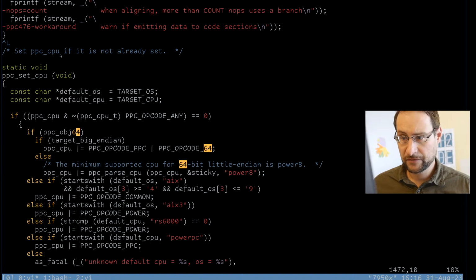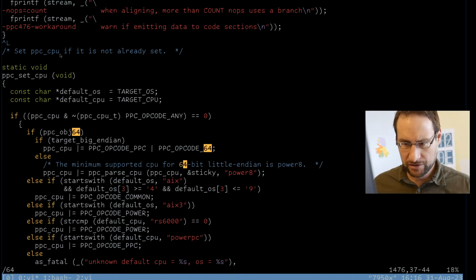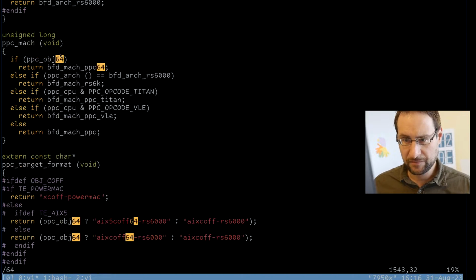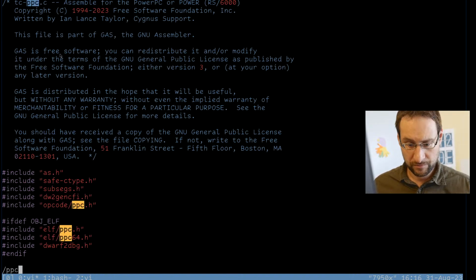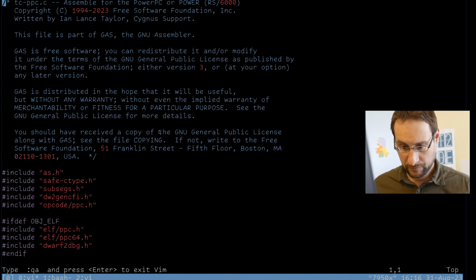Set PPC CP2 if it's not already set. Maybe I should actually check if it's voluntarily. Probably it does. As we're not patching it, it probably must somewhere. PPC object. Here, BFD default target size. Yeah, something. I'm getting somewhere.